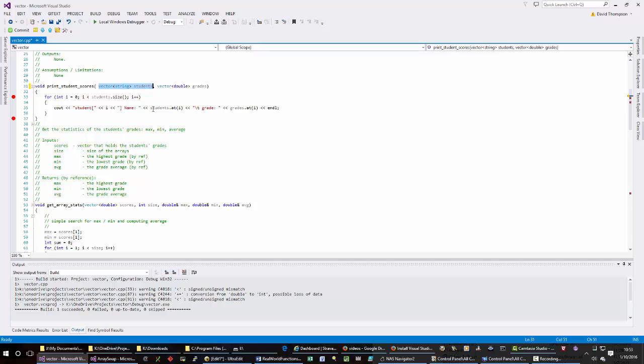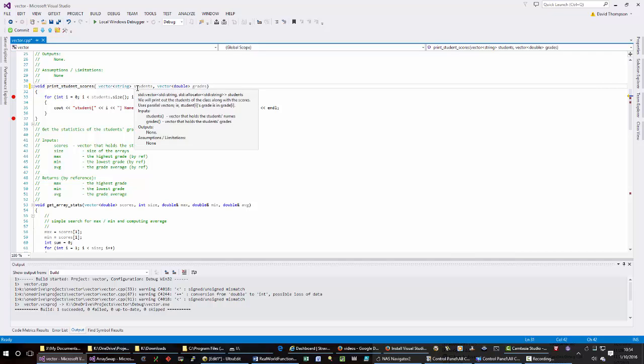But in this case, all we want to do is access the student vector. We are not going to modify it. We can make this more efficient by passing by reference. Now remember, pass by reference means you are passing the physical memory address of whatever object or thing you are pointing at.